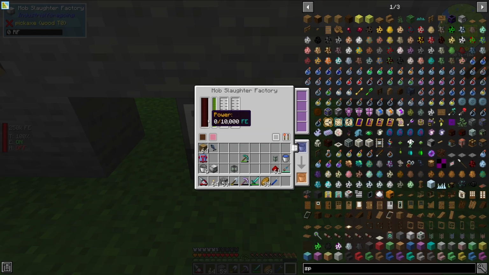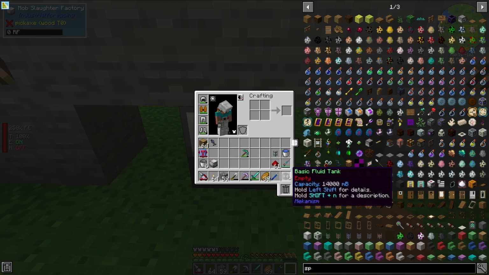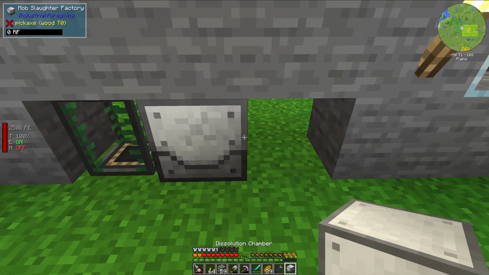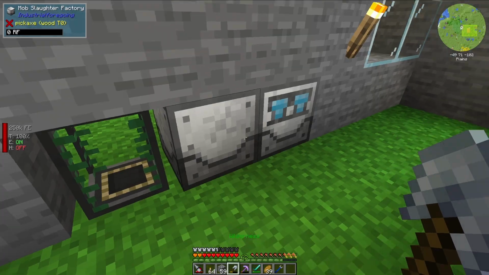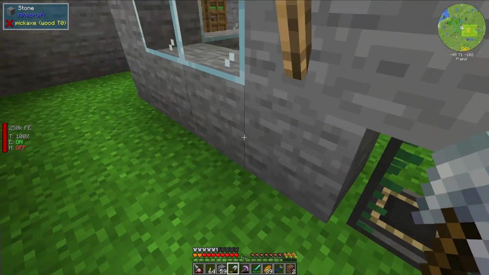So 2 fluids come out of this mob slaughter factory: meat, liquid meat, and pink slime. The pink slime is what I need, so let's go ahead and tell the pink slime to go out the right side. Let's tell the meat to go out the left side, and we're going to use a tank for the liquid meat, and I'm going to put the pink slime into a dissolution chamber. And that is where I need it. So now I need to run some kind of energy conduit over here. So let's get to doing that right now.